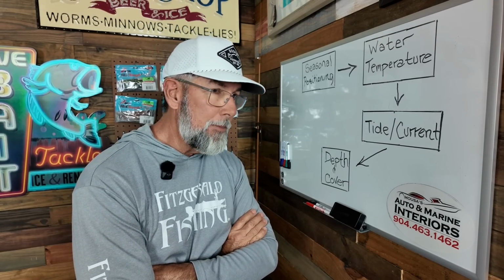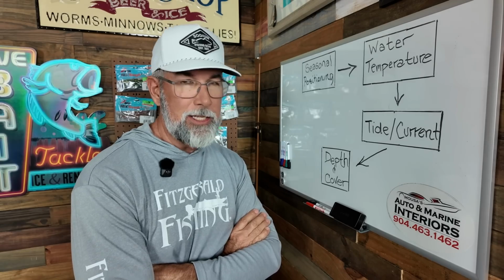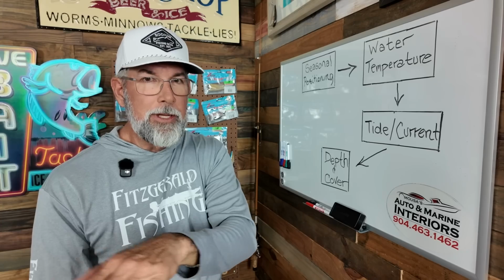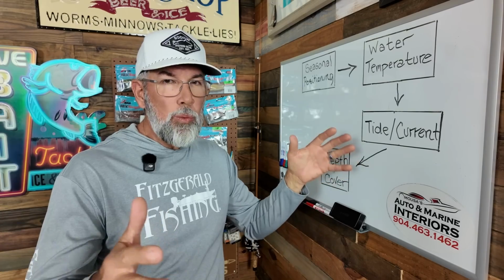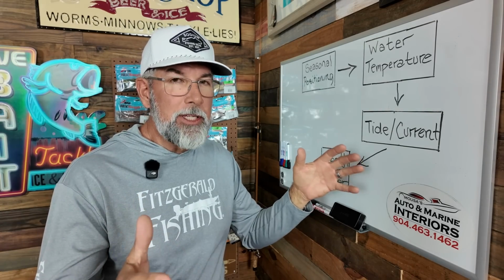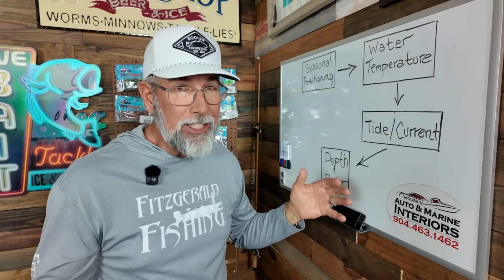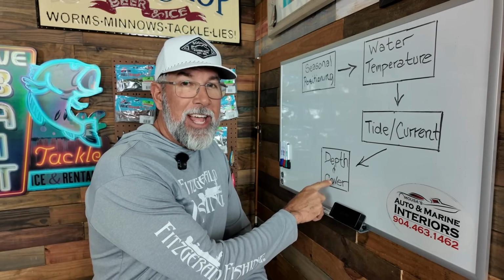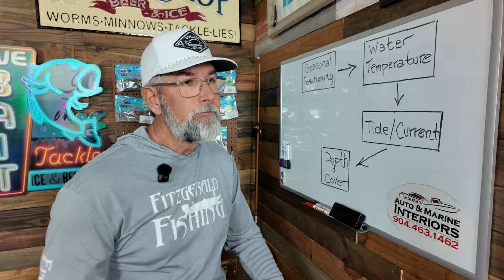So many times you're looking for an area that has some depth, some variability in depth. So you want depth contours that are close together, where you have shallow that falls off to deep. And it happens in a relatively close proximity, so the fish always have a back door. But all of that works if it has the right cover.